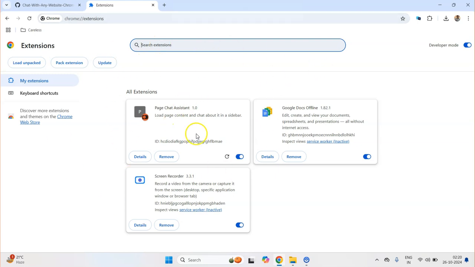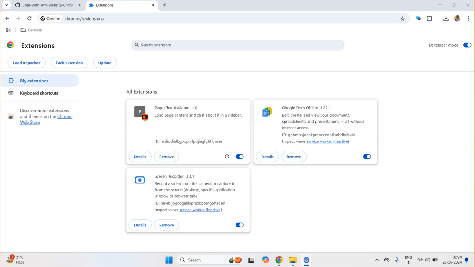you will look at this page, and you might be seeing two extensions that I'm using here: Google Docs Offline and Screen Recorder. But there is one more extension that I have loaded here right now from my directory. So how can we load it? Notice here, I have switched on developer mode, right? This is required to load your own extensions from your own local files.